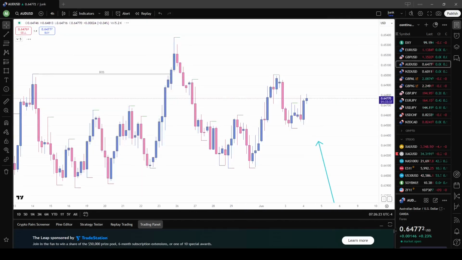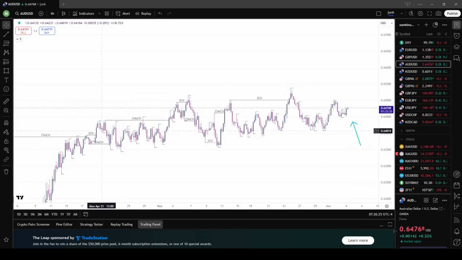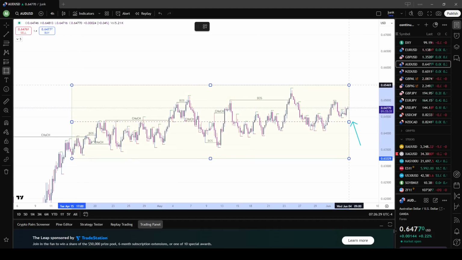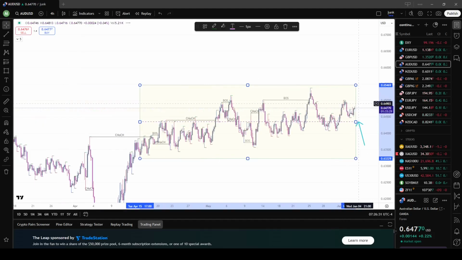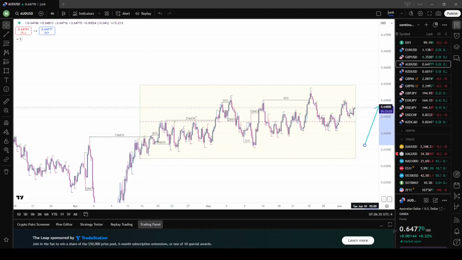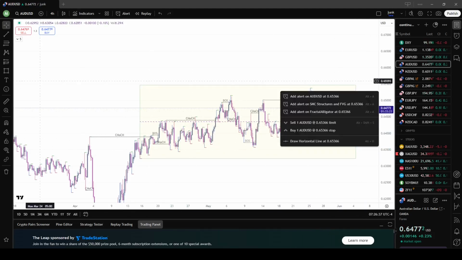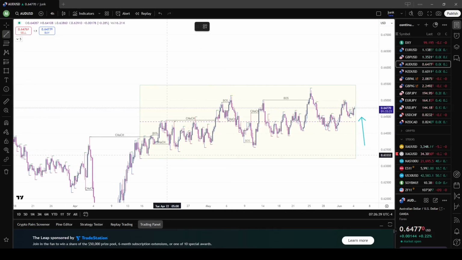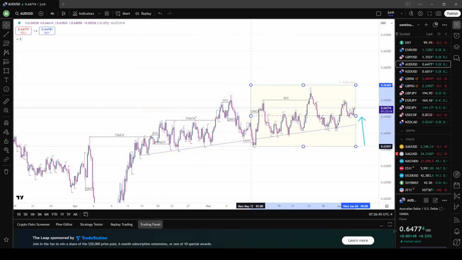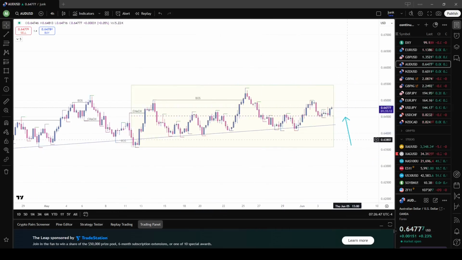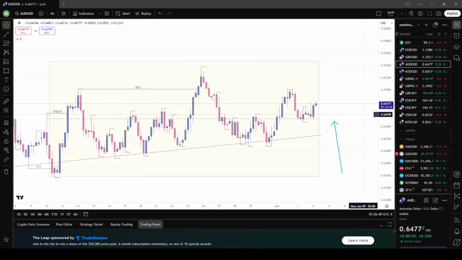So AUD USD, let's map out the current range. So we've been dealing with, I'm just going to do the low and the high. This is the overall sideways range, but really an ascending channel. I mean, this is the liquidity building under these lows. Technically, this is the low that broke that last high. So let's just look at the current price action.